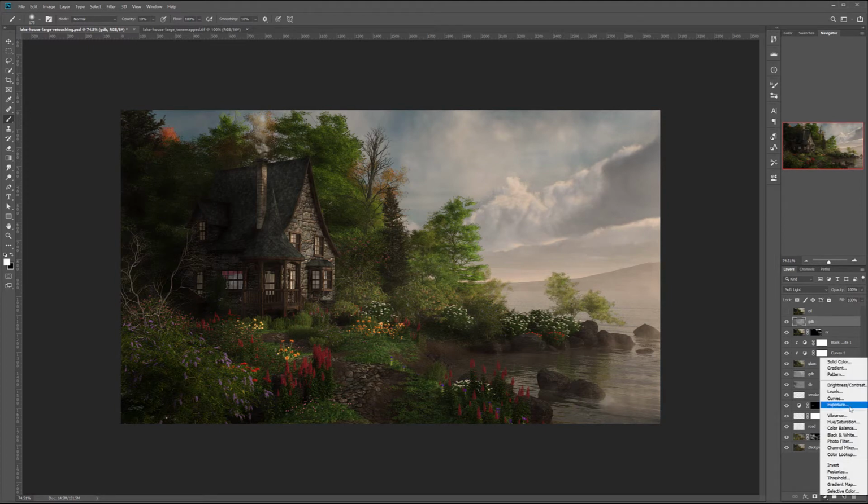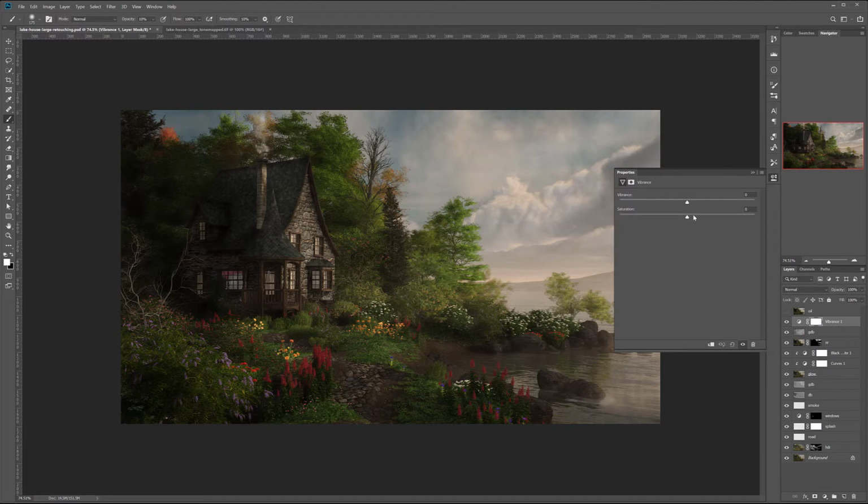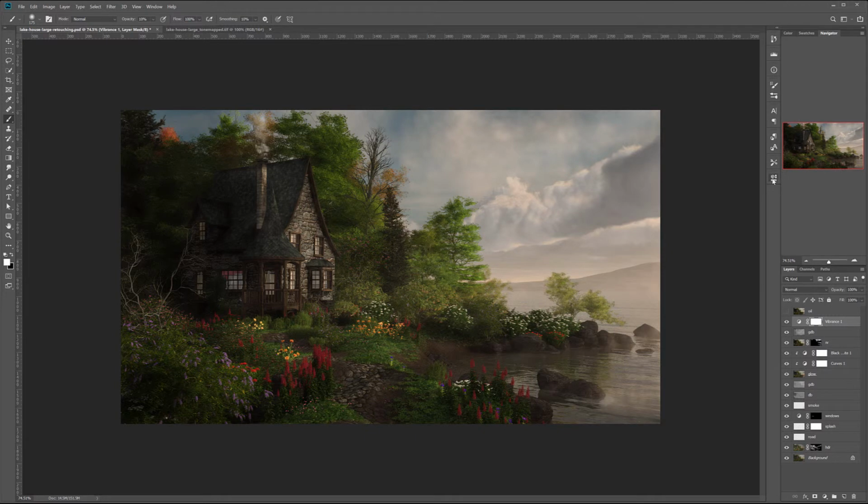Okay, the next point, let's go to add vibrance. With the vibrance, we can actually increase some of the saturation and vibrance. This is, again, optional if you want to add a little bit more painty-like. You can also do it with saturation, but it becomes too artificial. So usually I just use the vibrance, and saturation I leave on 0. We'll just need to bring it a little bit up to bring those nice vibrant colors.